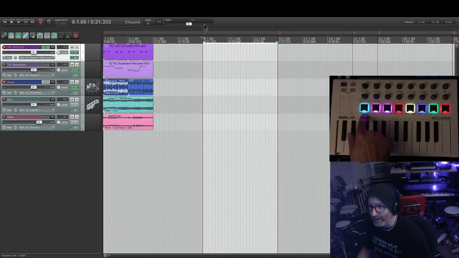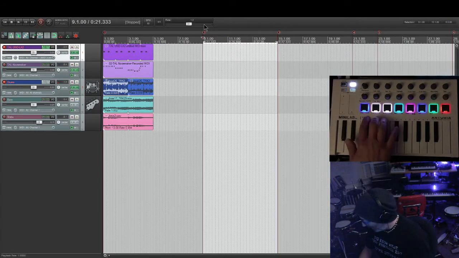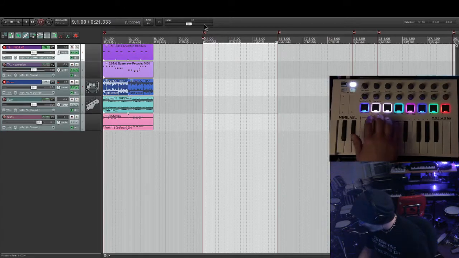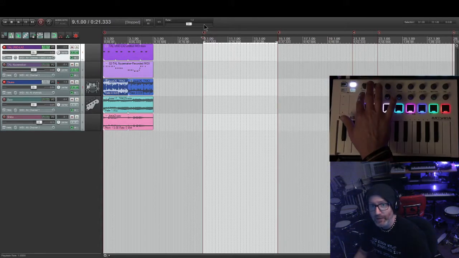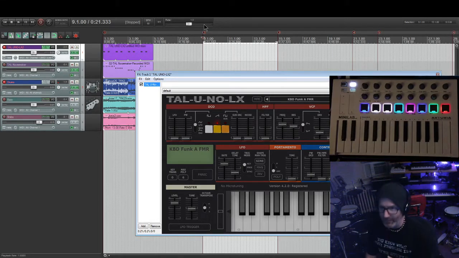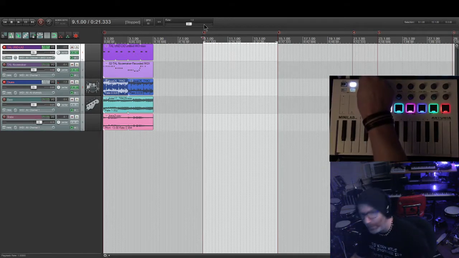This is an undo button, very conveniently located. So when you go to pads 9 through 16, this undo button becomes Cycle FX. What that does is if there's a plugin window open, such as this. Now there's only one plugin, so you can't really cycle the effects, but if I, let's see, I think the second one has a second effect on it, I can't remember.